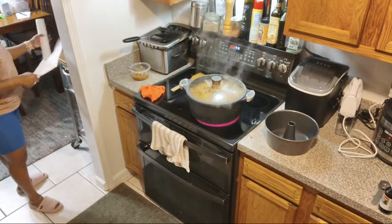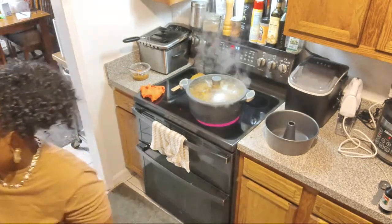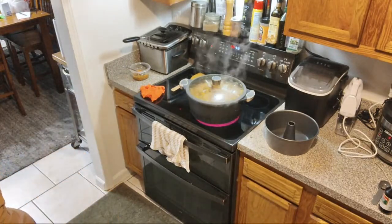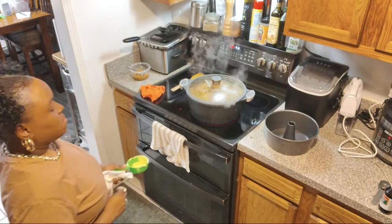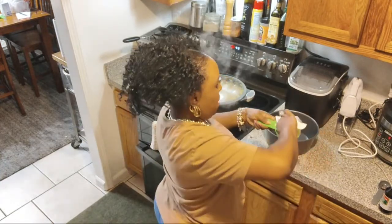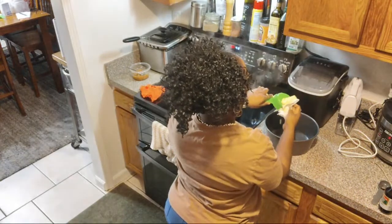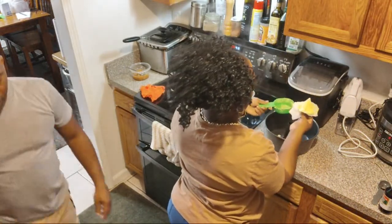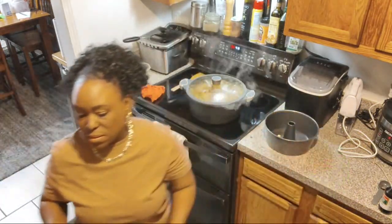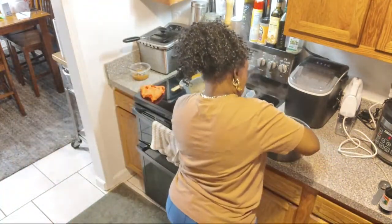Hey G, can you do me a favor? Give me a scoop of what that stuff is. Yeah. So I had a little extra butter left in here, and I'm gonna use my paper towel. Okay. What you need? Flour. I don't need much. Yeah, that's fine. And I'm gonna just coat this.